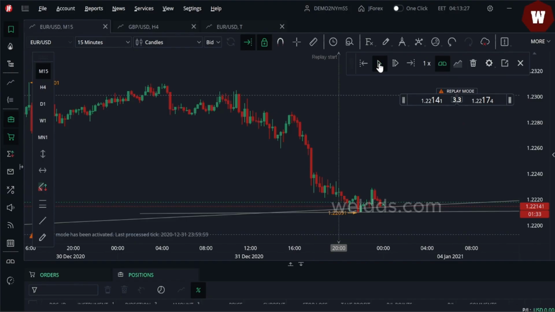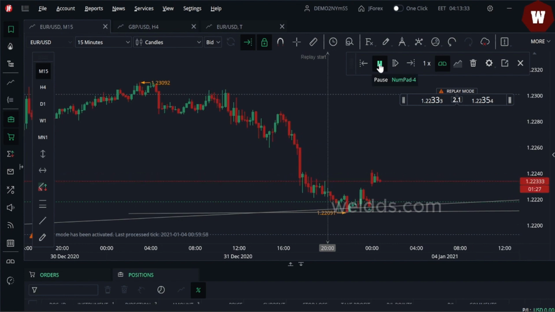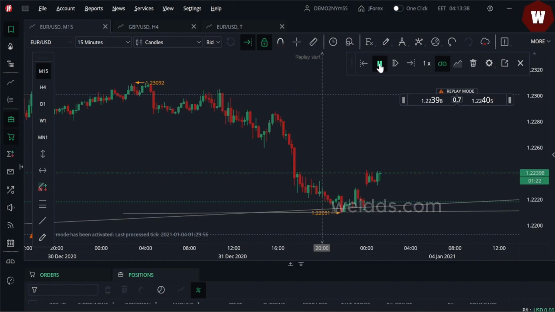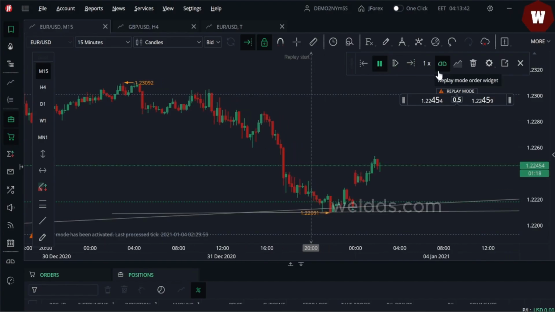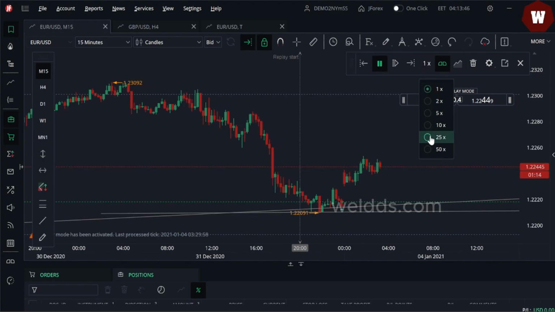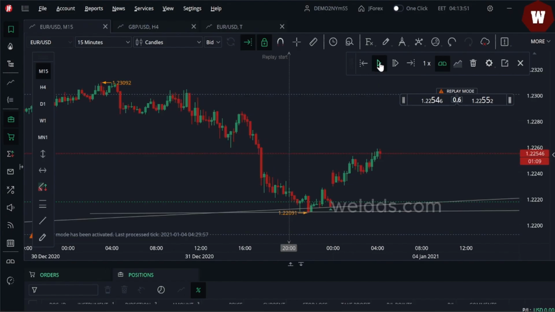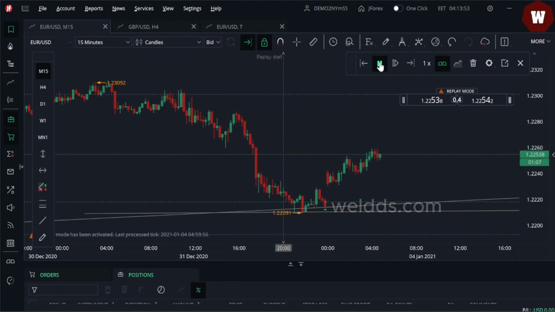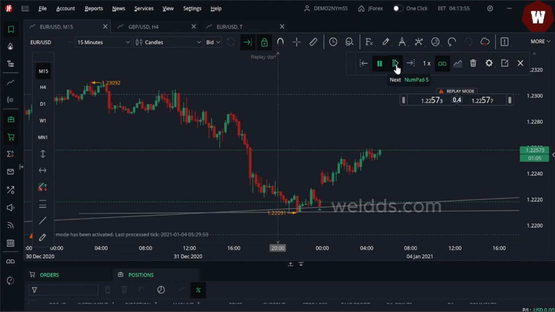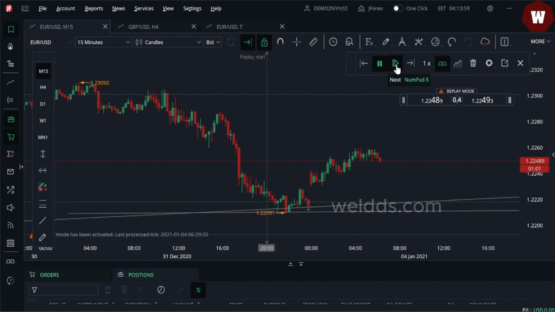This is play, and you will see how the market will do. Now it is playing. We're already in profit, as you can see. Keep on playing. If you click on this one, you can set your speed here. If you want it to be faster, you can select your speed. If you don't want it to be fast, you can just click there, and it will be playing one candle at a time. If you want to move faster, click on this other one, it will move to the next candle. So you can see that we're already in profit.